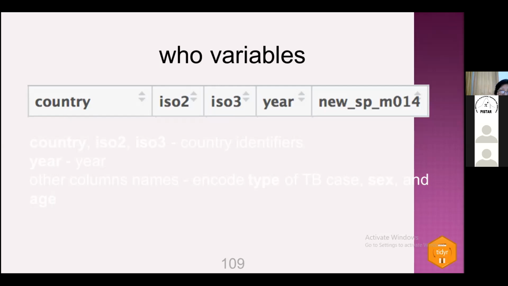SP is the type of TB, pulmonary disease or something like that. After the underscore, m stands for male, and 014 shows the age group 0 to 14. Such 55 columns are in the WHO data.